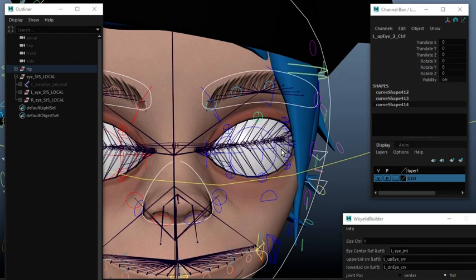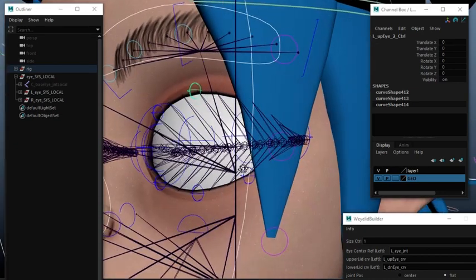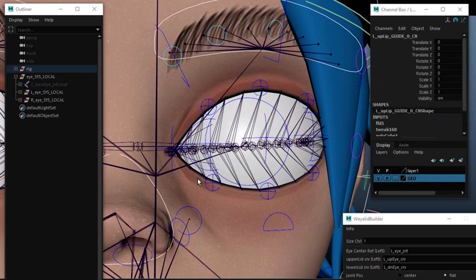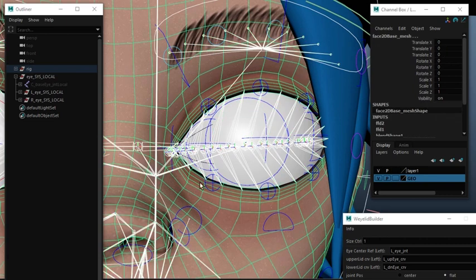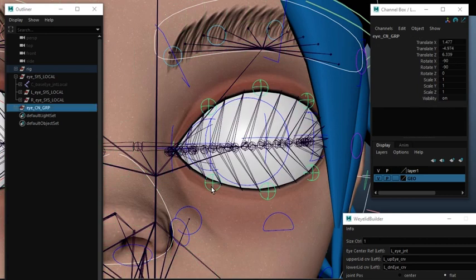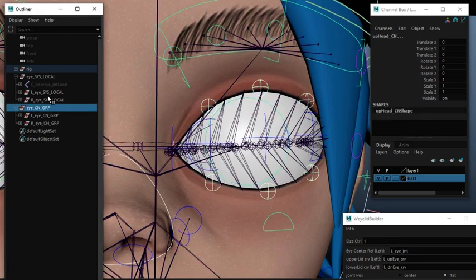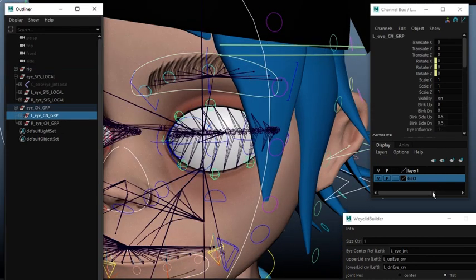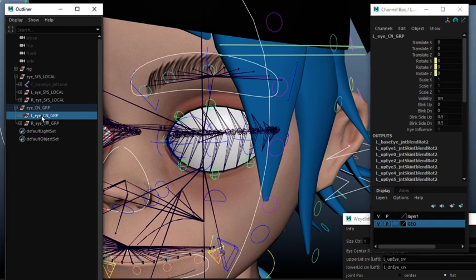Well, most of the problems I find when I make this kind of rigs are that the blinking is not always closing very well. So trying to fix that, I ended up using blend shapes, in between blend shapes, or some fixing that implied set driven keys or anything similar to that.